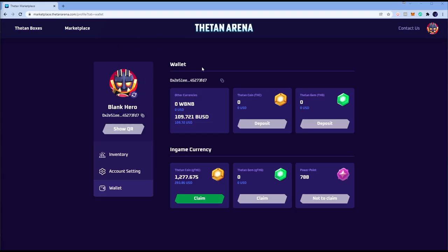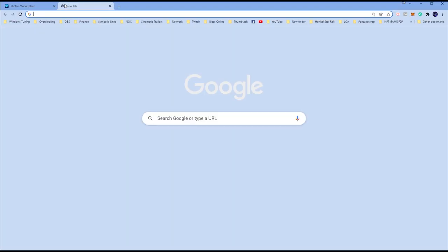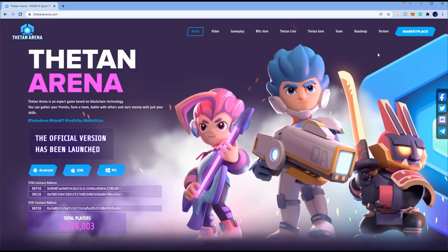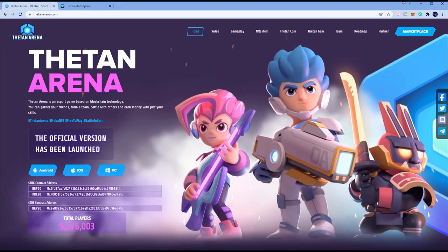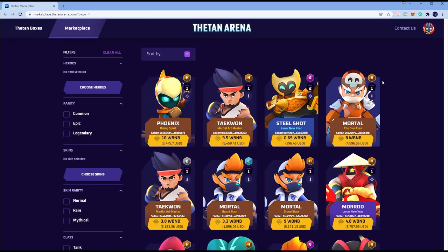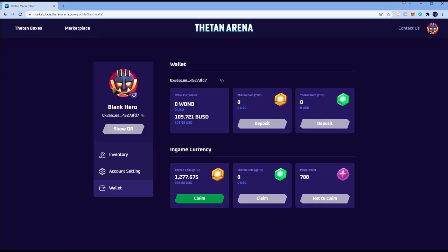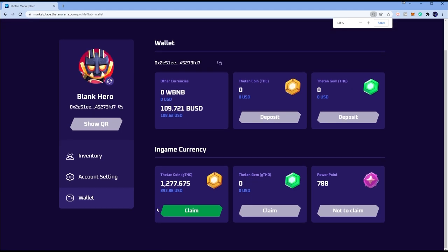All right, so yeah, we don't need to show this anymore. Now let's go to our dashboard. So here you guys can see, if you want to know how to go to your dashboard, you can just go to thetanarena.com, and then make sure you connect your MetaMask. I showed you that in the tutorial video. You go to marketplace. Wow, 5.3 million. Congrats. You go up here to the top right where you see, I really want Ray in the future. He's really cool. I've seen videos of him. So yeah, here you go. So here's your in-game currency. I have 1,277 now.